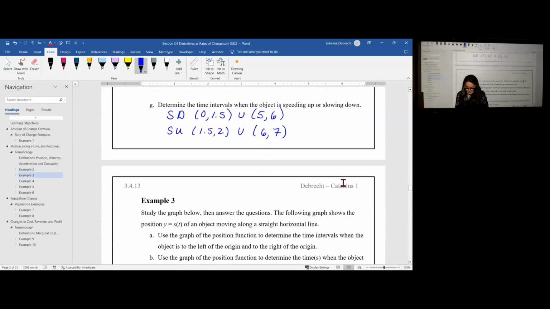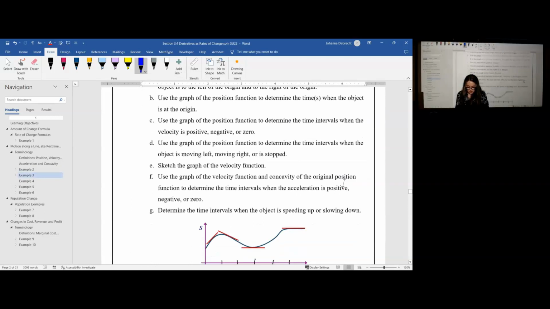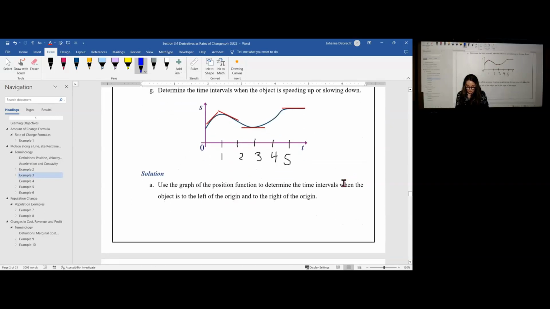Now I want you to practice this on your own. The questions are the same as what we've done before, but this is our new graph that you see here. In this particular graph, some tangent lines are drawn to indicate what it looks like. Notice here between 5 and 6 that the tangent line is horizontal. That section is a horizontal line. Pause the video, work it out, turn the video back on, and we'll compare our results.